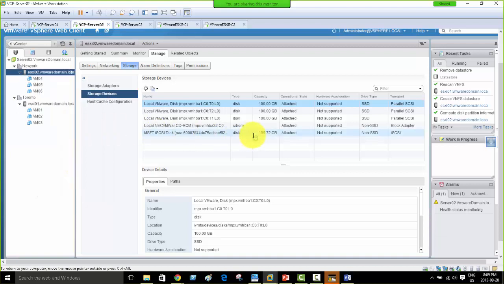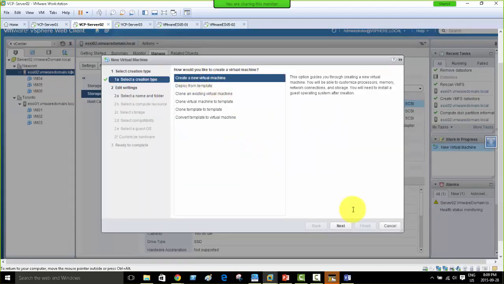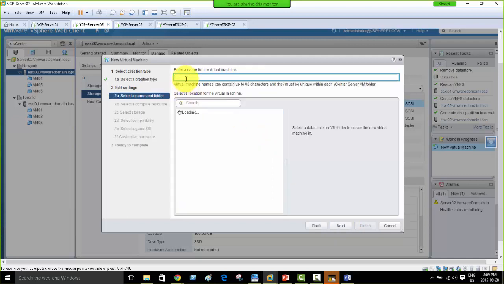and create a new virtual machine, click next. On ESXi02 we already have VM04, 05, 06, so I'm just going to go for VM07. It's on New York one. Then go next.